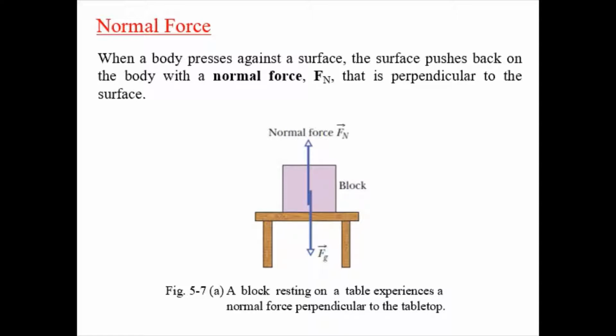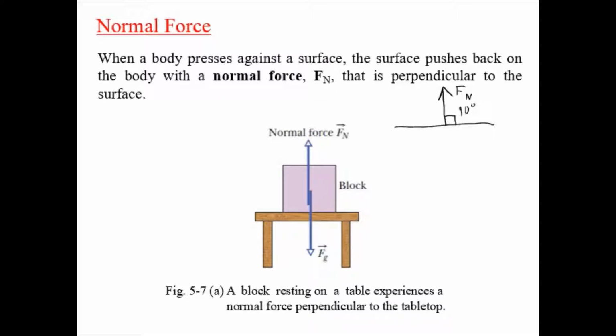We call it a normal force because in mathematics and science, when we say something is normal to a surface, we mean that it's perpendicular to the surface. And so the normal force will always be perpendicular. This will always be a 90-degree angle between the direction of the normal force and the surface. We use the abbreviation capital F sub n. Some books will use a capital N for normal force, but of course that's easy to mix up with the N for newtons. And so I do think the better symbol or variable to use for normal force is F sub n. Again, it's always going to be perpendicular to the surface.